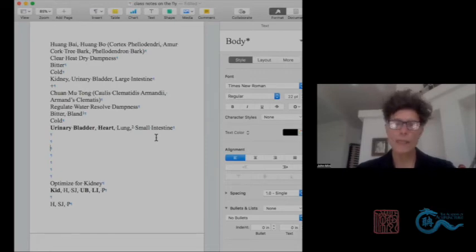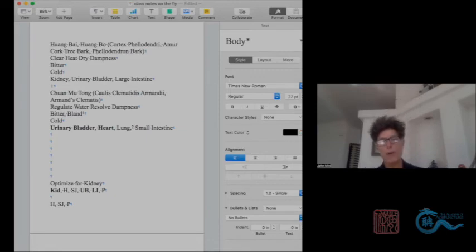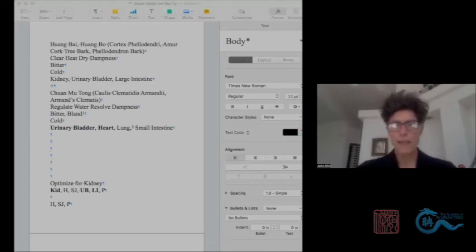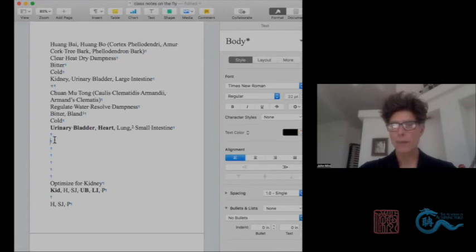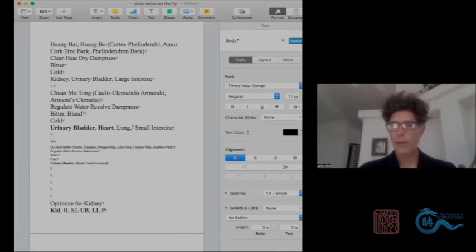So this could be swelling, like hot swelling in the back, in the scapular area. Hot swelling, that happens a lot. Huang Bai plus Mu Dan Pi will take care of it very, very easily. Okay, we could stack this. Let's say we want to build some power in that direction. Okay, we want to emphasize that Taiyang. What if we want to emphasize the Taiyang? How are we going to stack it? Well, let's stack it with another herb that's similar to the Mu Dan Pi, which is the Chumai.